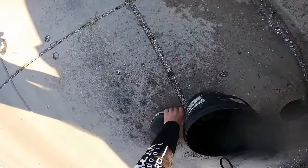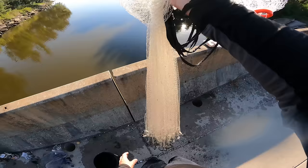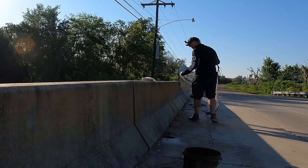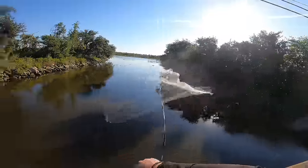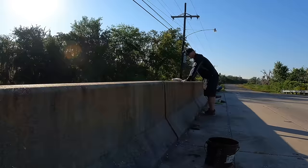Bruh, I didn't think it was gonna be that good. I honestly didn't think it was gonna be that good, boys. We got enough for a cocktail already. All right, let's see if we can get a better cast, because you imagine how many shrimps we can get with a good cast. And sling. Ah, that ain't terrible, but it ain't terrific either.